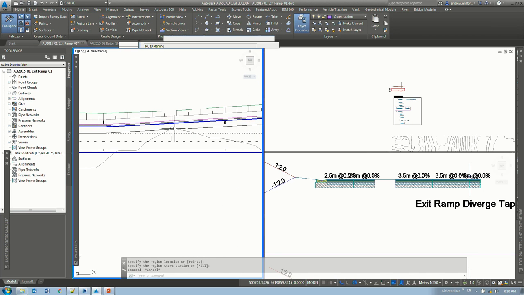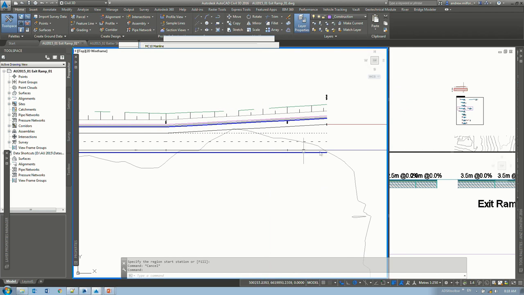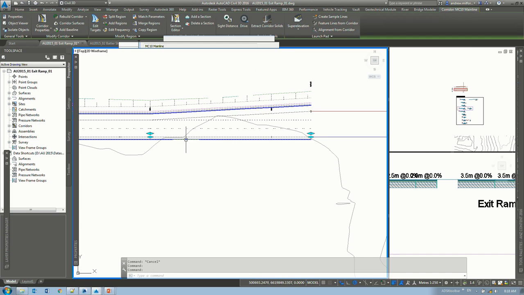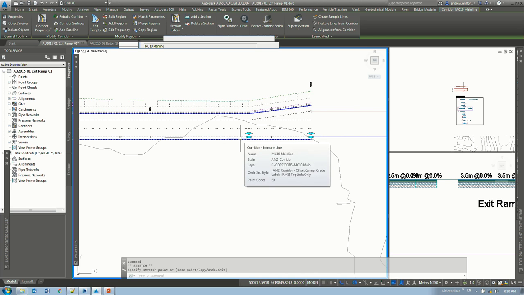That lane that was 1.5 meters wide is actually transitioning from 0 over here, just move that across, up to 3.5 meters there. The great thing about this is because it's a region, I can see that's actually too wide. If I need to change that or move it, I just simply do that, and my taper changes. So we can apply these sorts of ranges to practically any sub-assembly feature within any sub-assembly within Civil 3D.